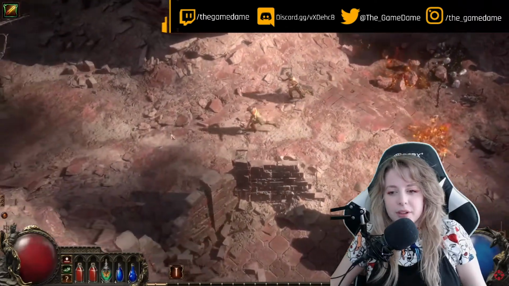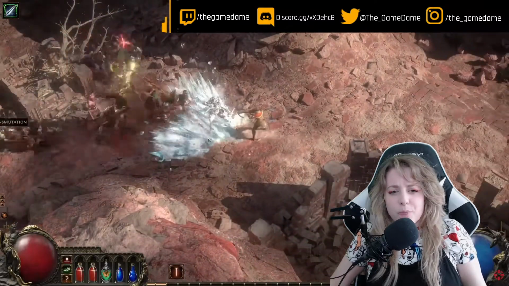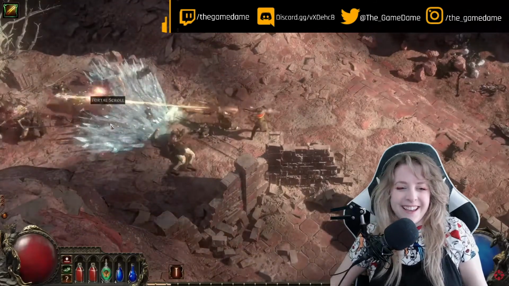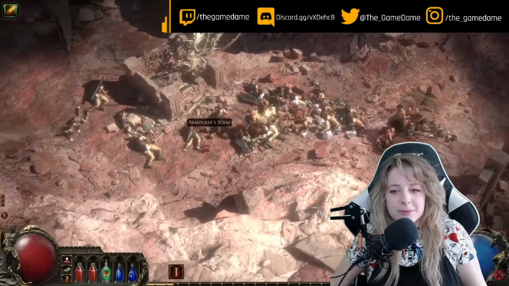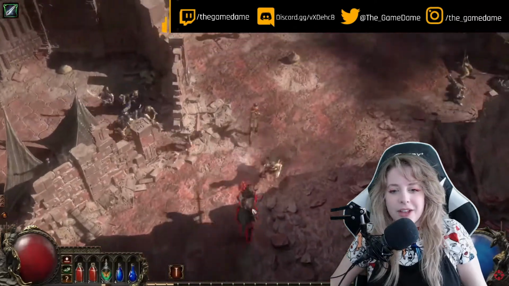Damn. Armor piercing, incendiary, permafrost bolt. Armor piercing. I love how they announce it every time, but that's good for accessibility. I love how you get a little friend.